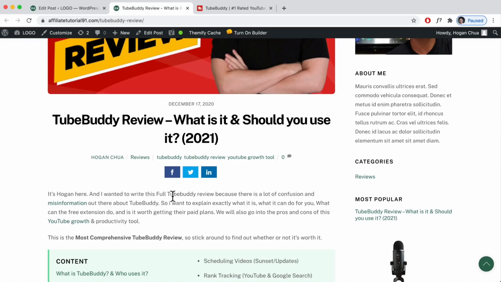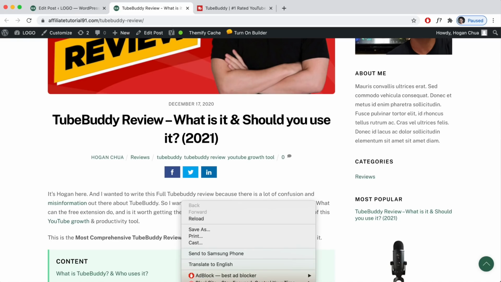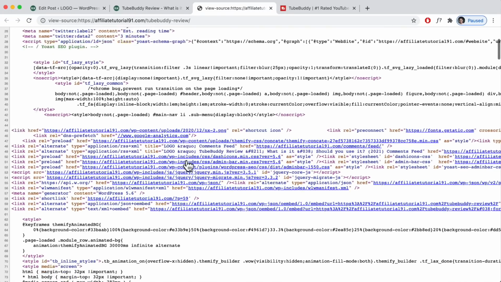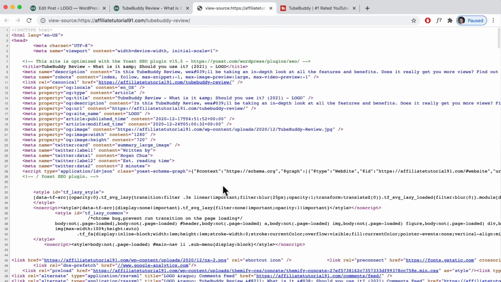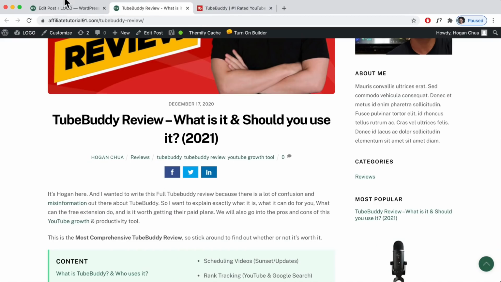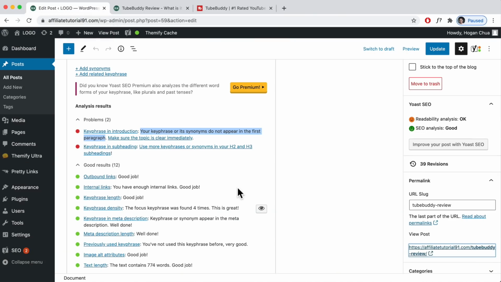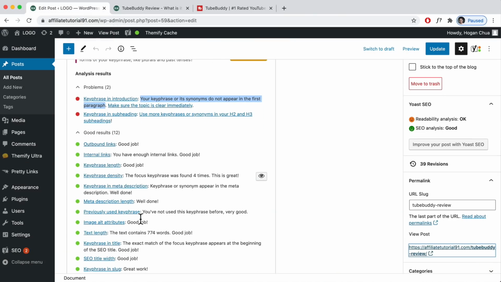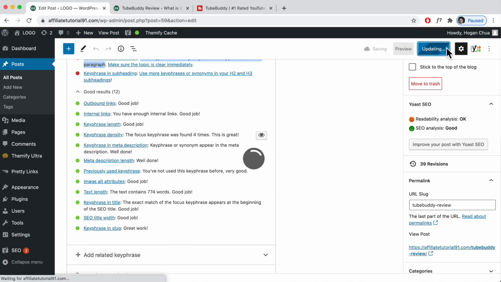As long as you've included it over here, what really matters is that Google scans the back end of your website and they'll know that it's included there. Okay, so Yoast SEO is just like a checklist tool. It's not a tool that tells Google where your keyword actually is, right? It's basically there to help you, right? So if we go back over here, you can go through each of these different things and fix them. Once you're done, just click on update.